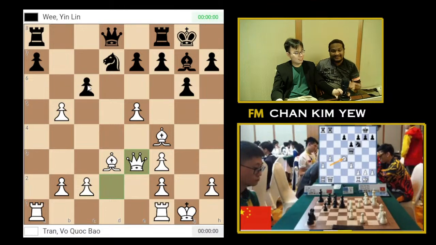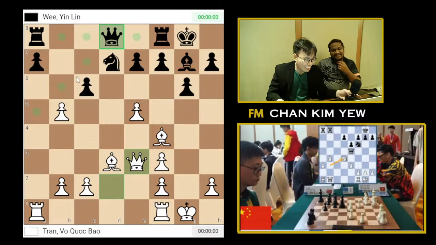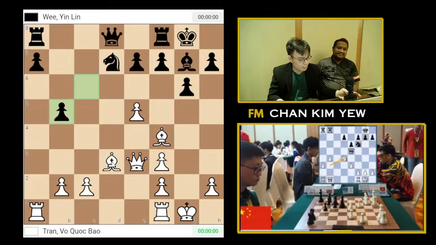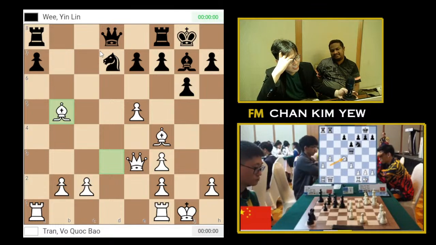The rook and the queen... It will have to be something with the queen, that's for sure. Yeah. But how? Because the issue is that I cannot play queen b8, because my knight is hanging. Yeah. Which is a big pity. Yeah, of course. It's very hard to play in this position.